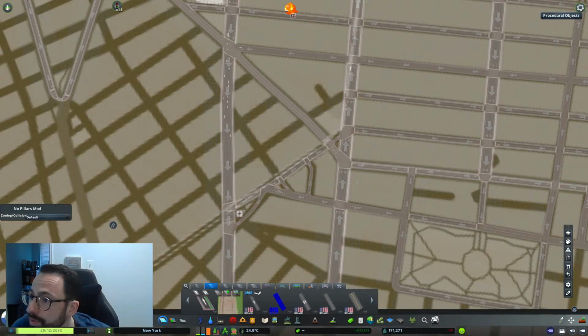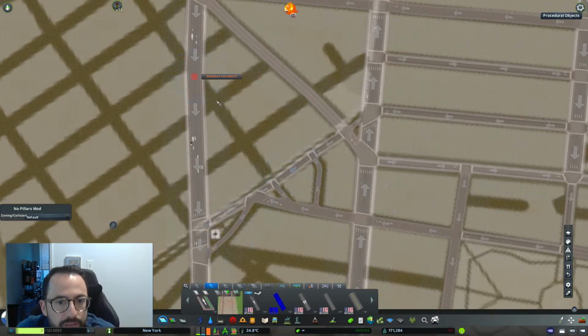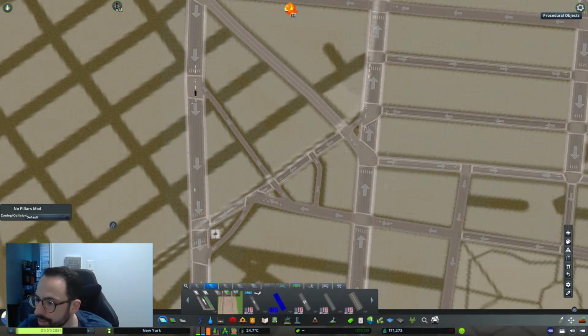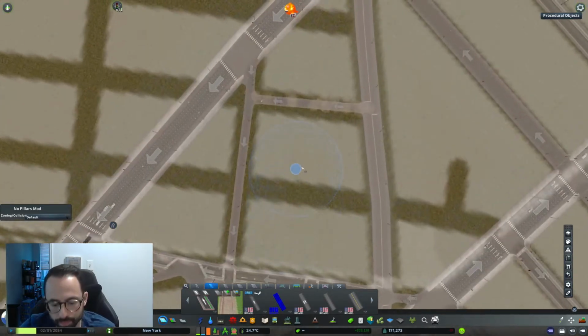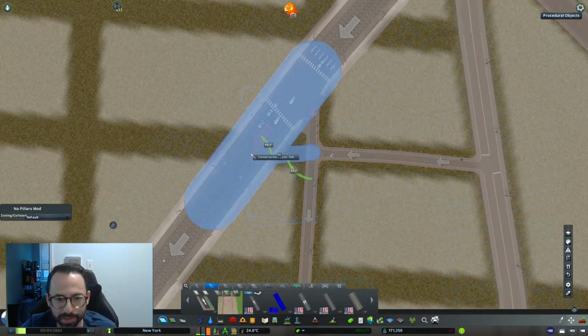Okay, so this is Waverly Place. You get a lot of these counterflows where this is going this way, but then the rest of the road goes this way. And again, I'm using some smaller roads here just to fit in some of these trickier nodes and be more true to a lot of the streets around here, which really are just one-sided. Of course, putting these one lane roads in makes getting the alignment even tougher, but what are you gonna do, right?